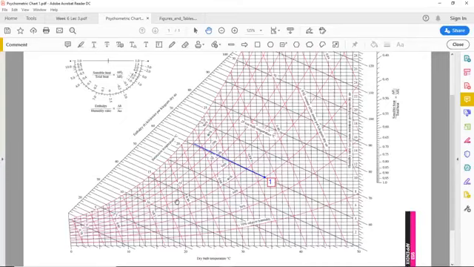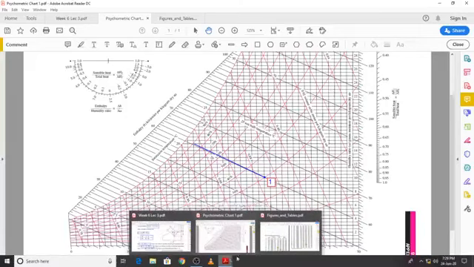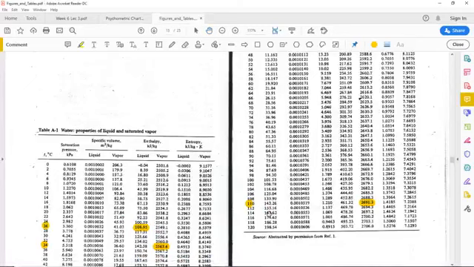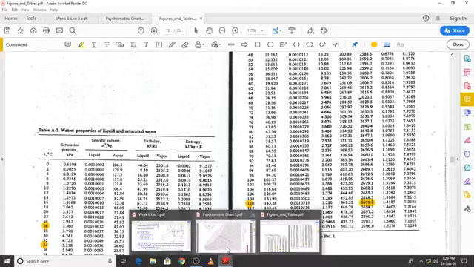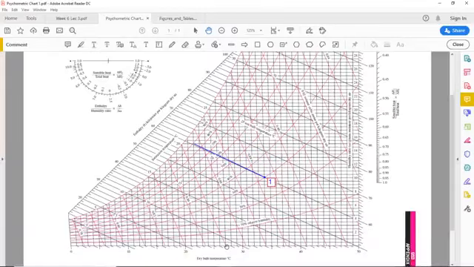Then I told you that the second possibility is that of injecting steam at 110 degrees C, for which I will again look at the value of hw. Now this time, because it is steam, hw is equal to hg at 110 degrees C, so that means it is equal to 2691.3 kilojoules per kilogram. As before, that kilojoules per kilogram value has to be converted to kilojoules per gram, which comes out to be 2.69.